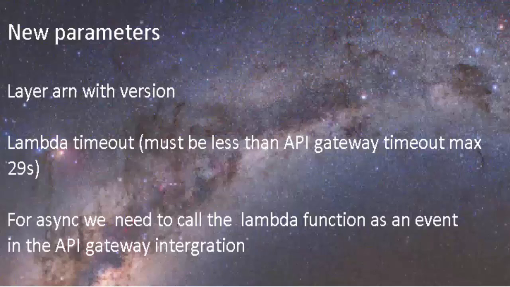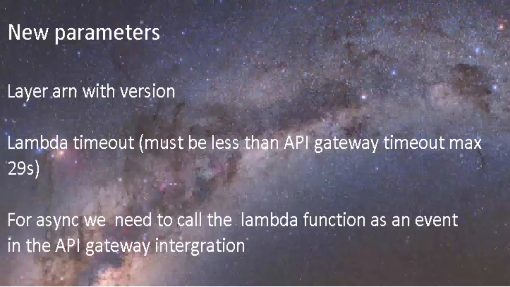We need to be aware of this Lambda timeout. Once we've created our API Gateway and Lambda function, when we call it, the Lambda function needs to complete within the maximum API Gateway timeout, which is 29 seconds. The only way to get past that is to call our Lambda function asynchronously. This means we have to use a completely different API Gateway setup, which is a bit beyond the scope of this video. Generating any kind of complex PDF report can be CPU intensive, memory intensive, and take a while. So it can be a challenge to get past this Lambda timeout limitation.